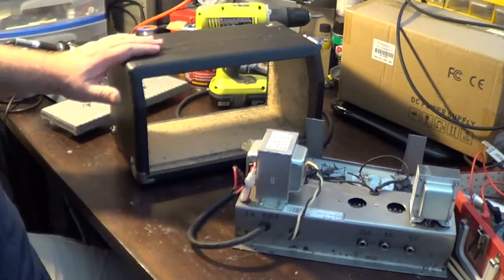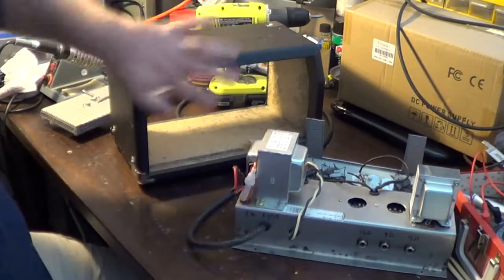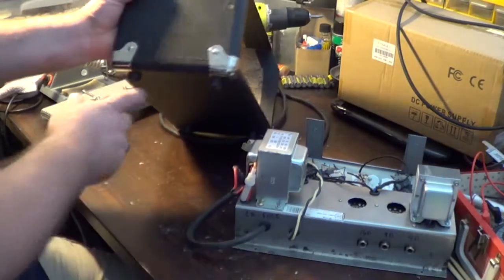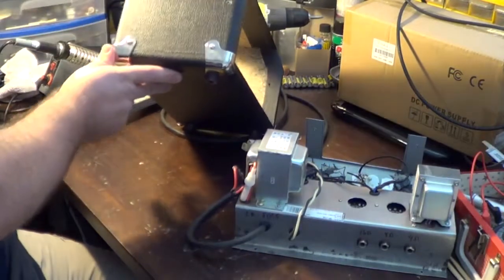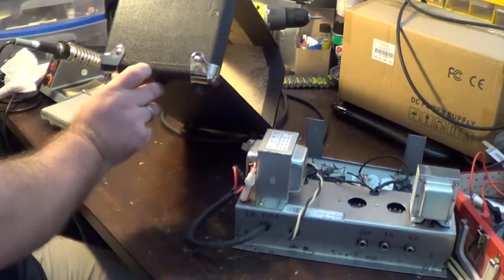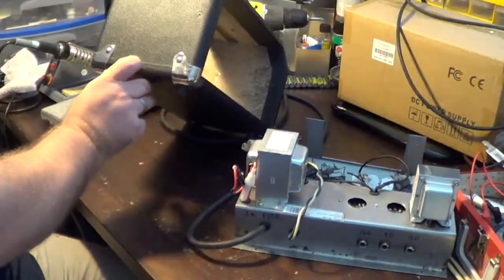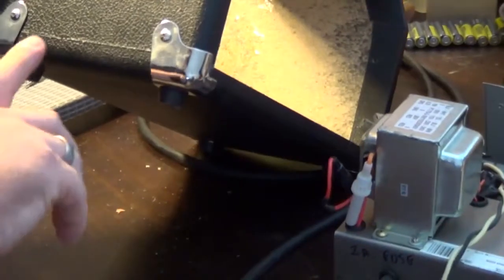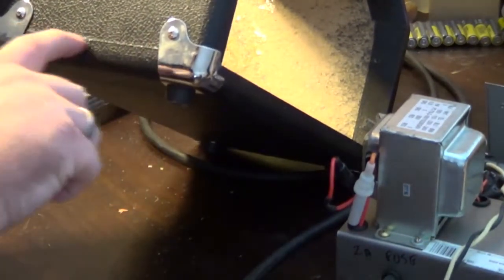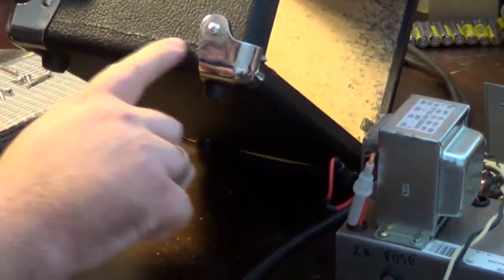I didn't want to take all the Tolex off it and cut it and recover it and all that. You can see here that it's got a line right across. Let's get the light on this a little better. It's up at the top here, but you can see it's got a line going right across there. And obviously the same thing on the other side. Same exact thing, a little line going across.